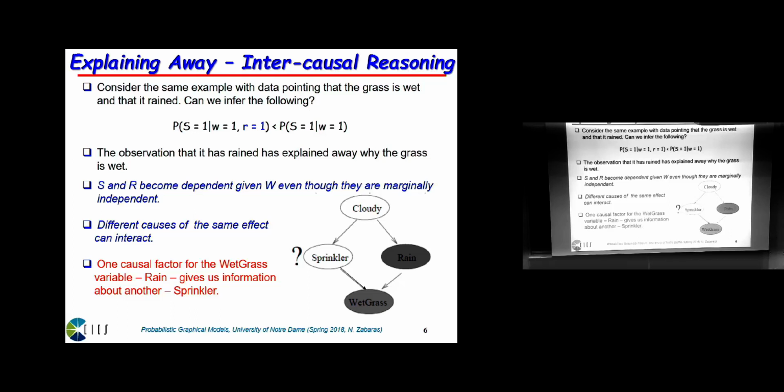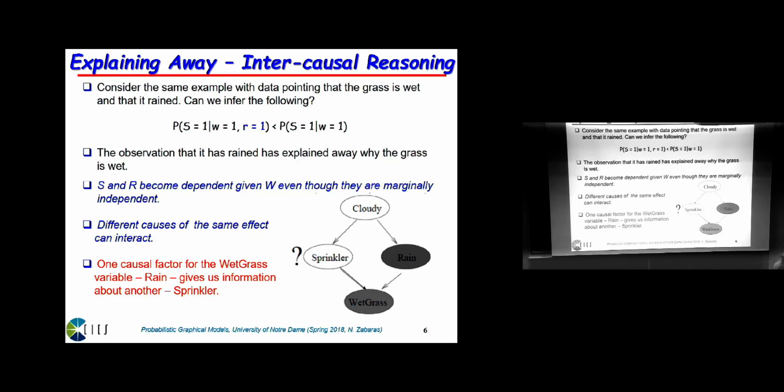All right? So I want you to look at this equation carefully because both the sprinkler and the rain cause the grass to be wet. So with this as evidence, if you have some information that it rained, this immediately reduces the probability that the sprinkler is on, because this evidence explains that the grass is wet. Right? So you have two possible causes here for the grass being wet, and if this was not there at all, if we didn't have any evidence, the lower part of the graph is: are the sprinkler and the rain independent of each other?